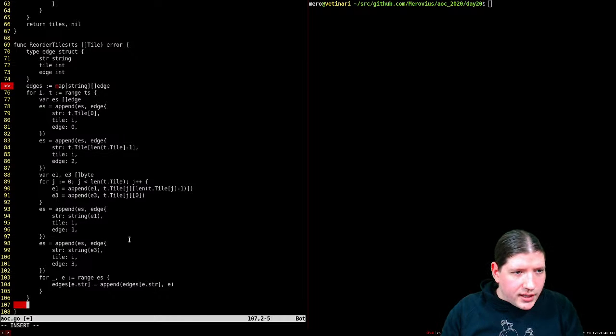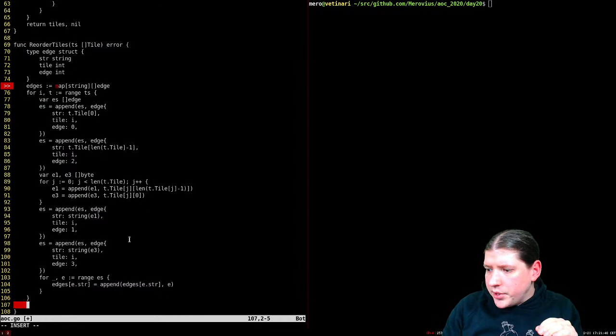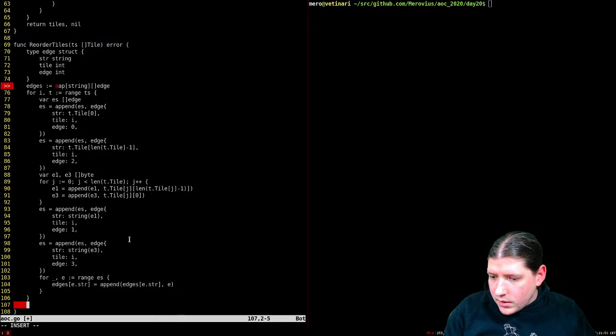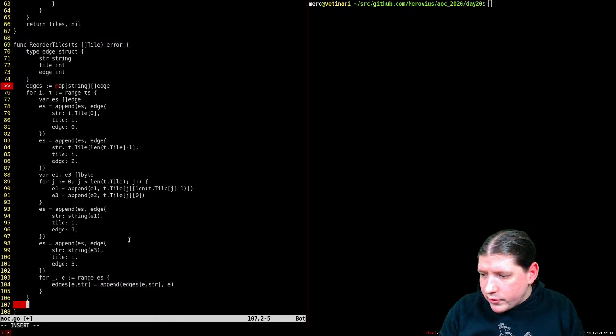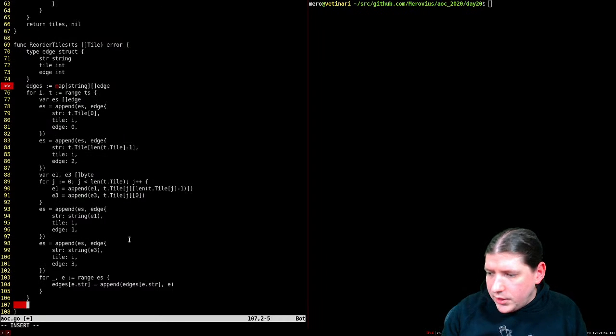And for now, instead of actually trying to solve the problem generally, we will just check for a second whether there are edges that appear more than twice. If every edge appears at most twice, then we know that there is a unique simple mapping. Otherwise, we know that there isn't.